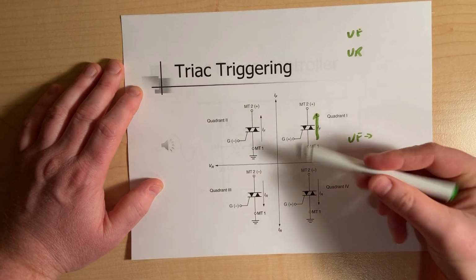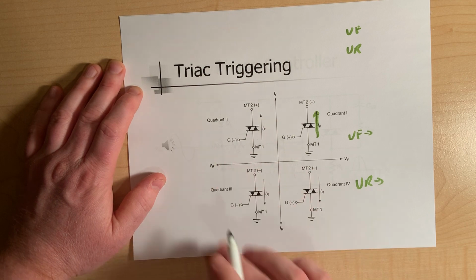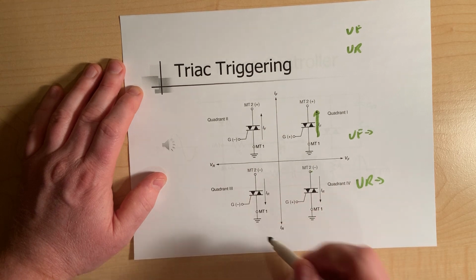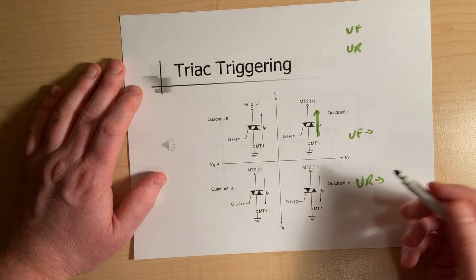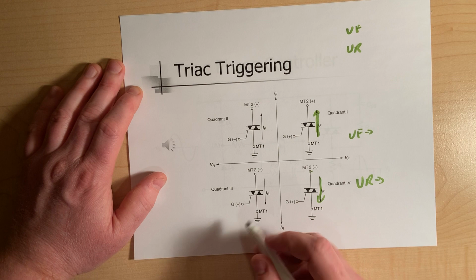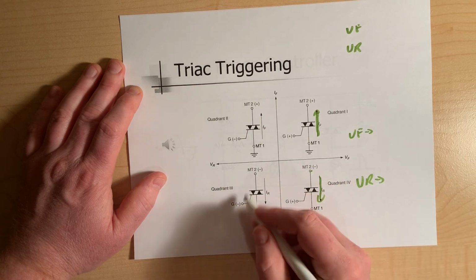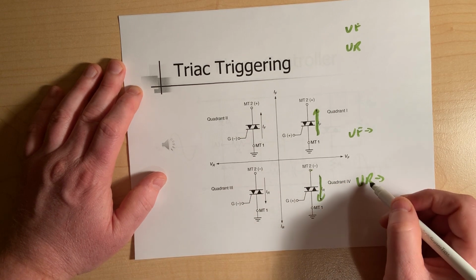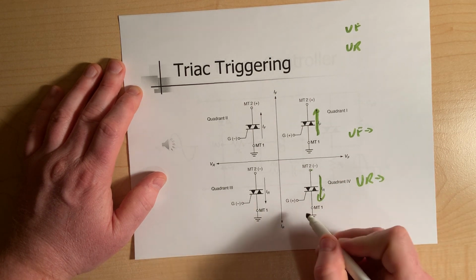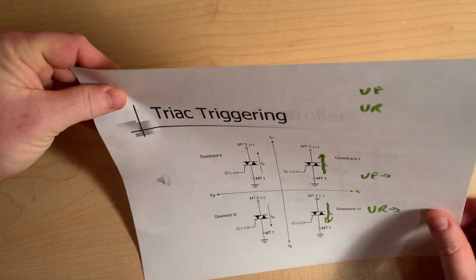The next part of this is that this one operates in reverse voltage. This one is operating in the reverse current field, because you can see that M2 is negative, and current is flowing in the opposite direction. Again, the same concept: the gate can be positive or negative, and two things can activate this to a short. We either have enough reverse potential that it goes over the breakover voltage, or the gate could be positive or negative to a certain trigger point.